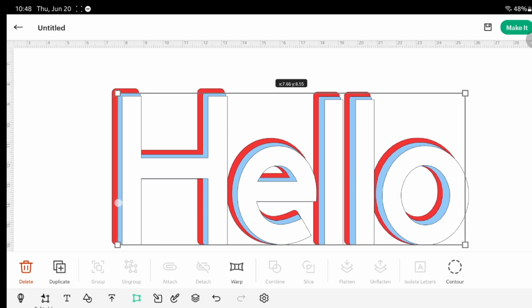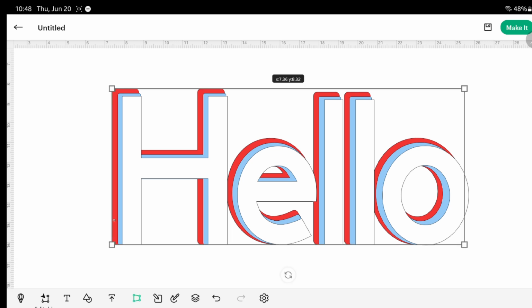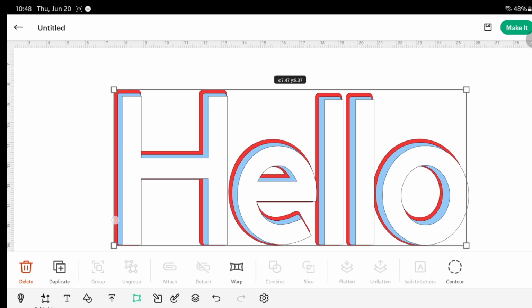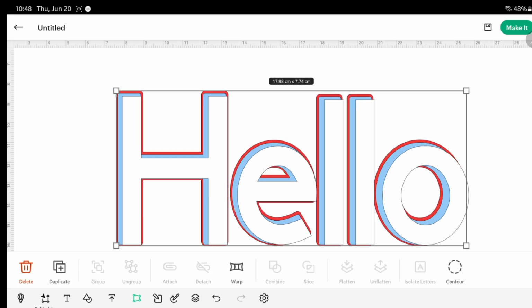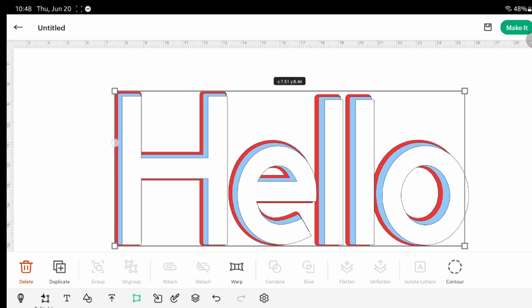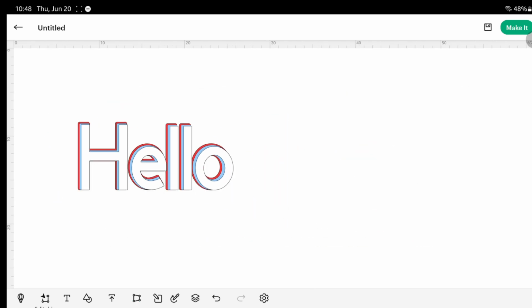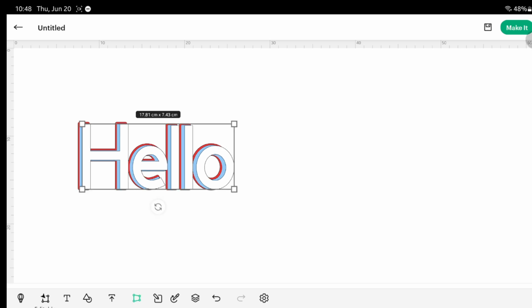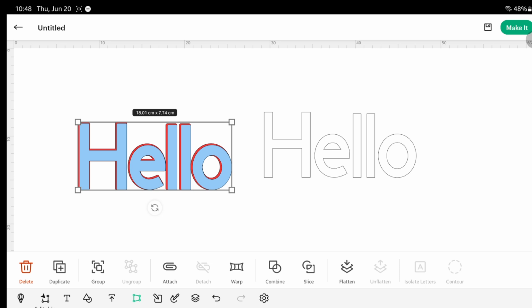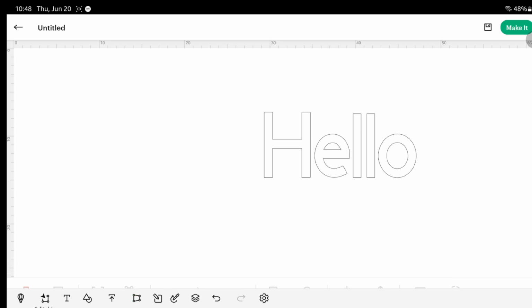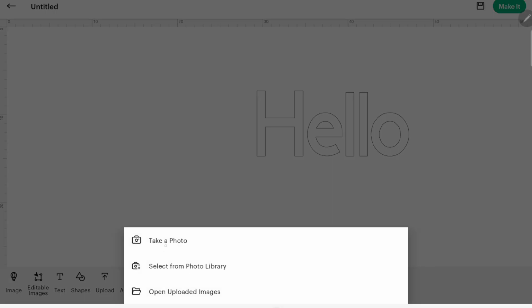You just play around with your layers and try to get them like you want them. Pretty neat. So that's offset. Now down here we have upload, which has take a photo because I'm on the tablet.